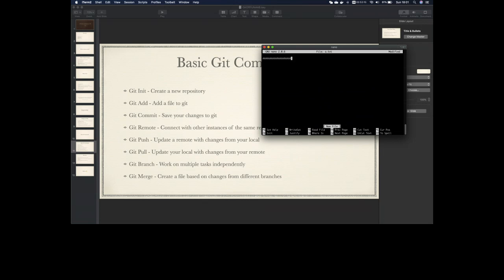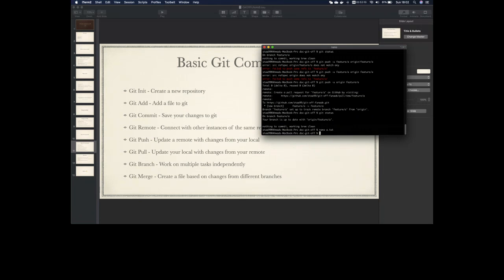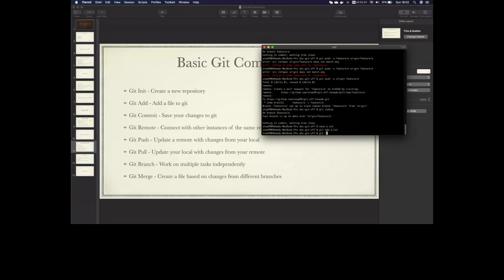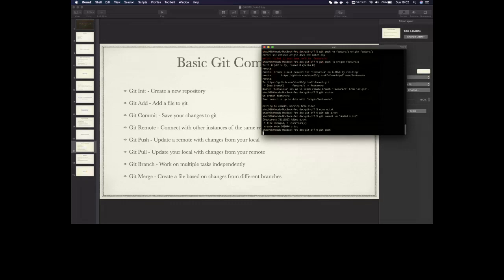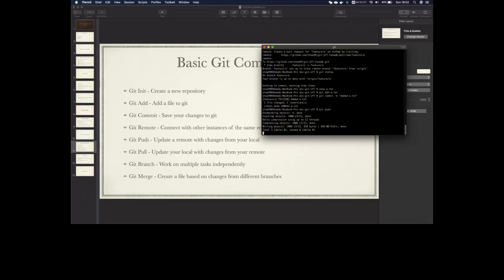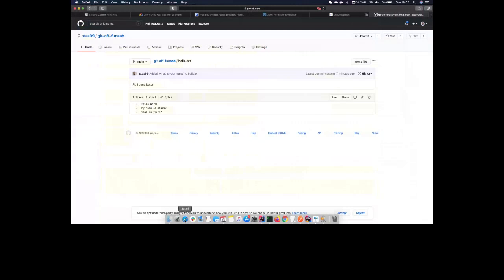And this a.txt is just an A. That's one. Okay, so git add a.txt.